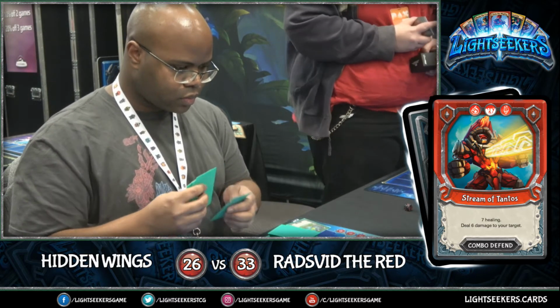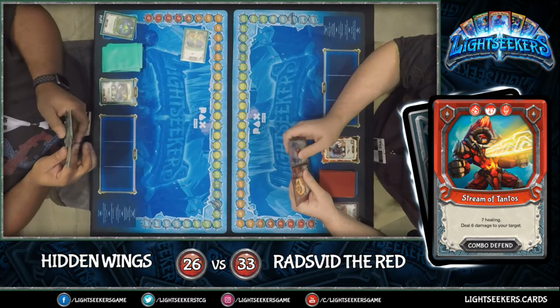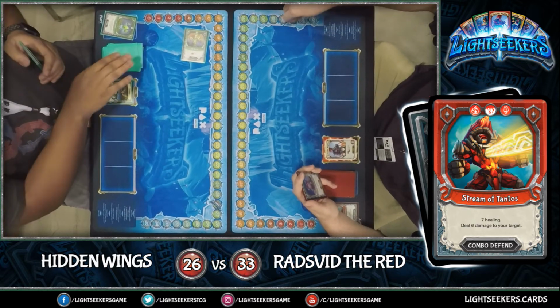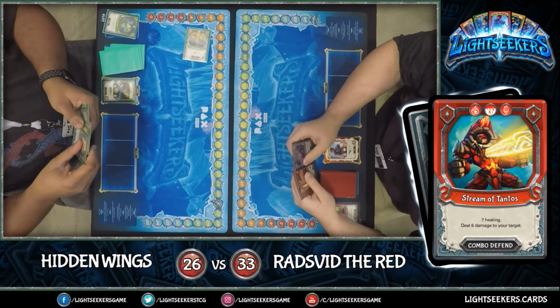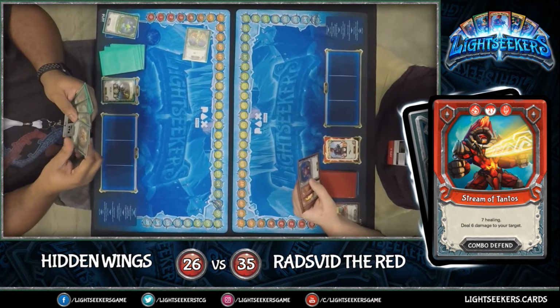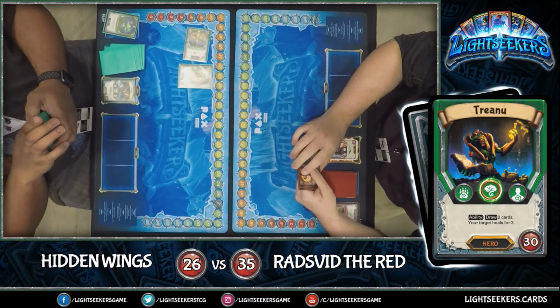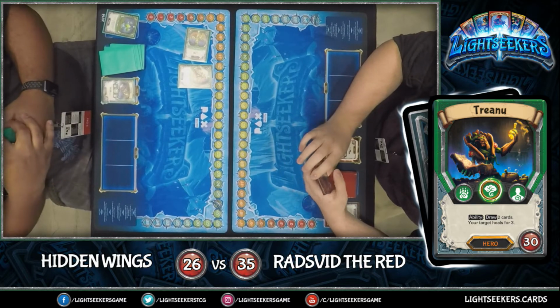Even if, I mean, Radzvid has been running some really good removals, so even if that Vine Lash gets removed, he can still bring that back in with Regrowth and still potentially hit him with it. I'm pretty sure that Radzvid played the full 3 Crystal Leeches in the first game. Yeah. We saw them all. So there's the Triano activation, putting Radzvid up to the full 35 and grabbing a couple more cards. Again, that just shows the importance of the removal.